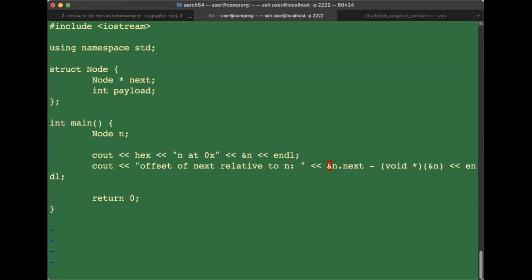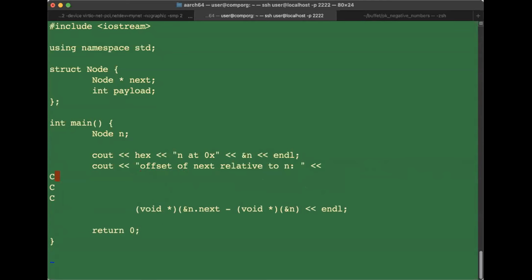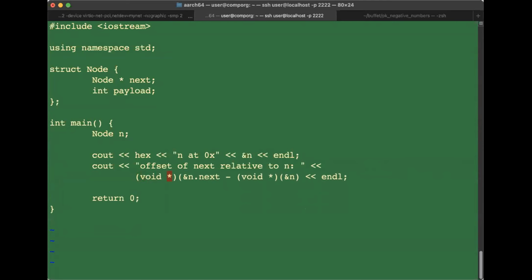So yes, it's true that next is a pointer, so the address of next is a pointer to a pointer. Okay, I'm still looking for addresses. Remind me not to do this again.